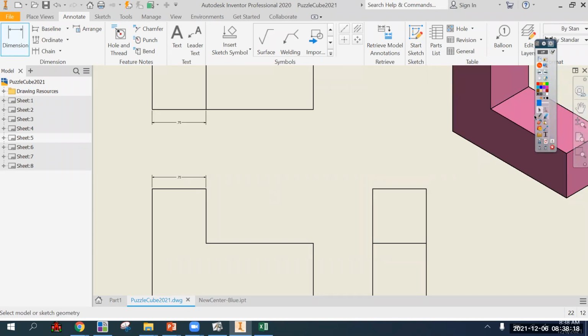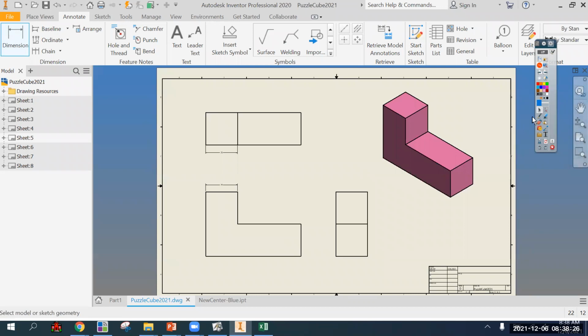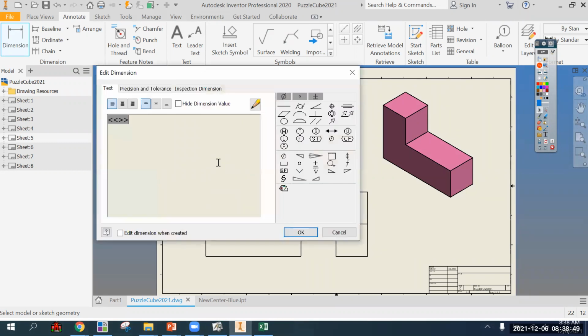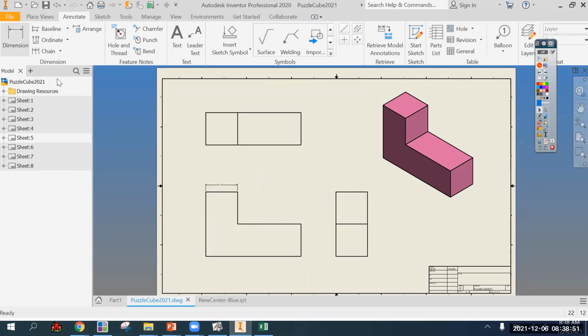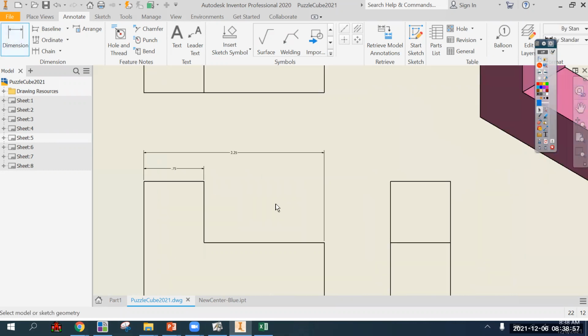And the question is, which of these two is better, top or front view? And it's definitely better on the front view, because even though these are dimensioning the same things, on the top view, it's just a line here. You can't tell what's going on, but on the front view, you can tell that it's a square turn that goes downward. And so we're going to keep the one from the front view. And then the only other width left to right is total width. So we can put that there, and there you go.